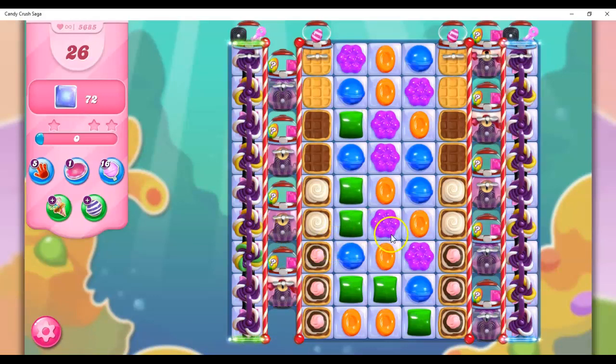Alright, so we've got jelly just about everywhere that there's not a cutout. We've got a lot of stuff going on this board. The more time I take in the beginning to examine what our mission is and how to accomplish it, the more likely I'll be able to get this done sooner rather than later. So let's take a look at all of our blockers.